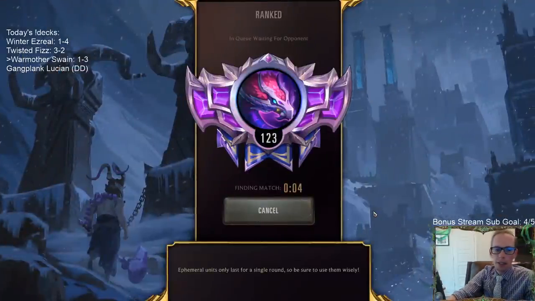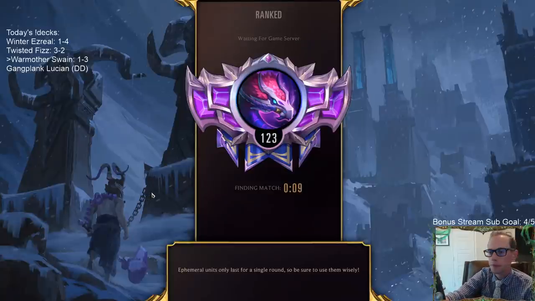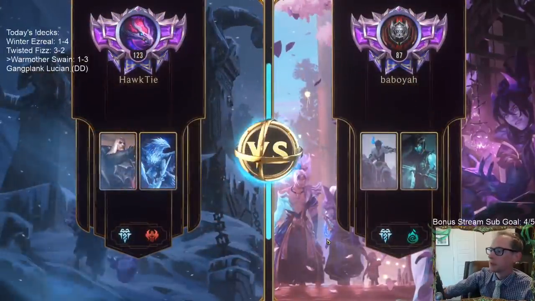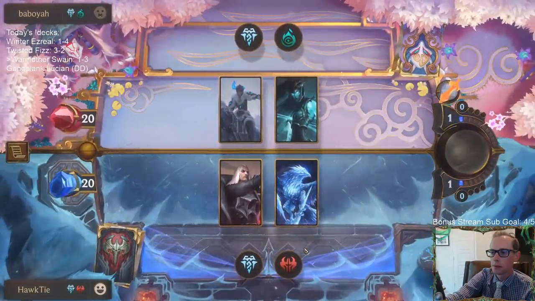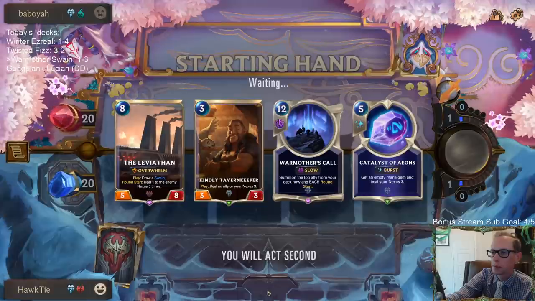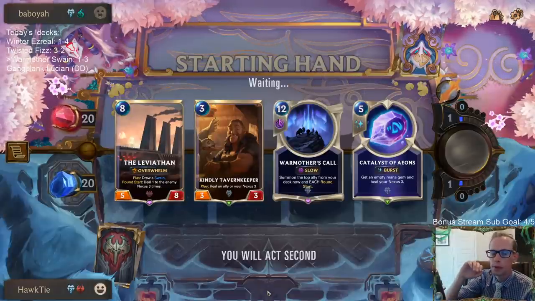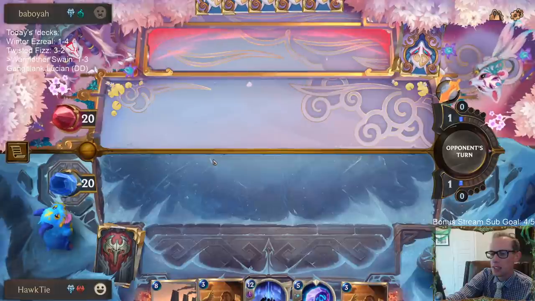We're not getting much luck today. We are not getting much luck today. Hey, Caleb. Yeah, I said, I mean, Sejuani's the best card in the game, and yeah, it's been destroying us over and over.